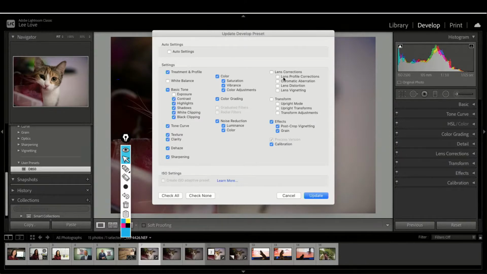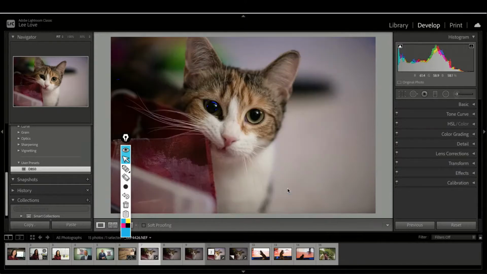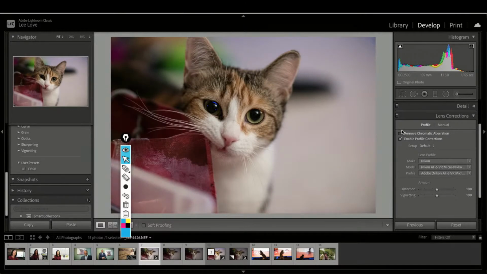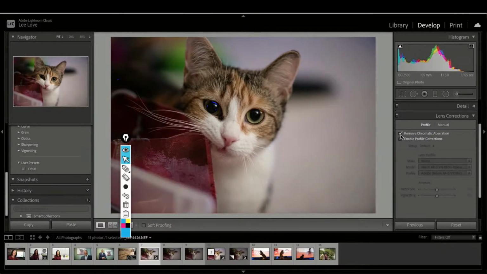Yeah, so the lens correction tool is pretty cool, because every lens has a little bit of characteristics with it. So I'll show you here. Now, this lens is not very wide. You typically will see it more on a wide angle lens. But if I click on this, you'll see what's going to happen here.